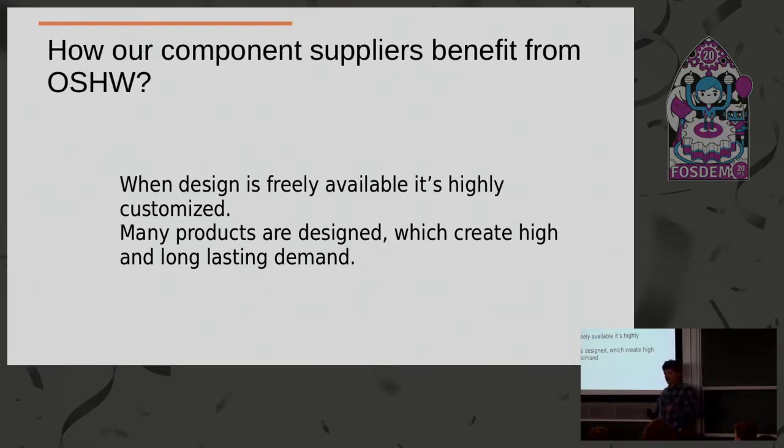Now, 8 years later, nobody makes tablets with A20. Nobody uses A20 for TV boxes and things like this, but people put them in projects, in industrial projects, in other projects, and they don't want to change their design every year because they made a product, they made a certification, which costs a lot of money, and they want to produce it as long as possible without any change, because every change costs money. And this is how the suppliers benefit from the open source technologies.